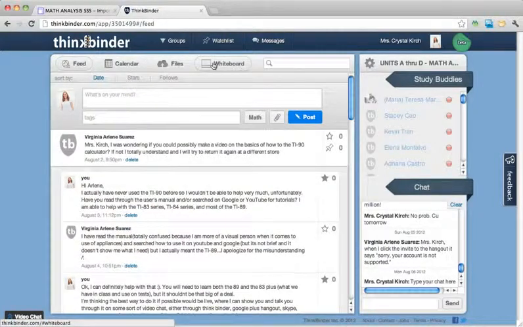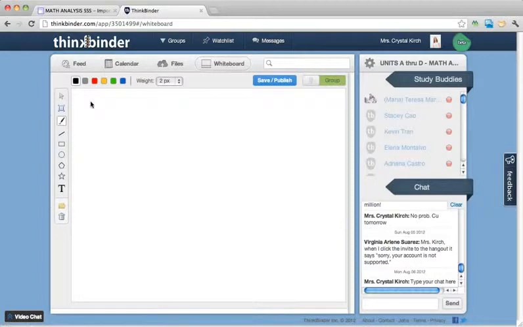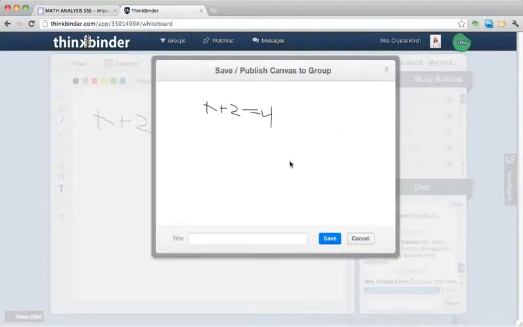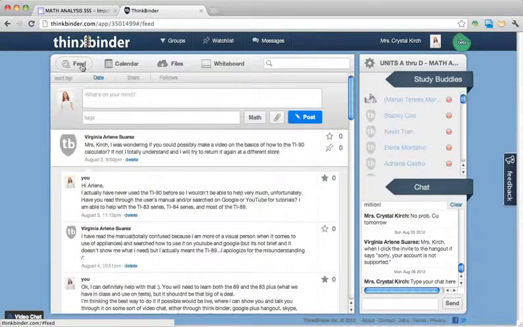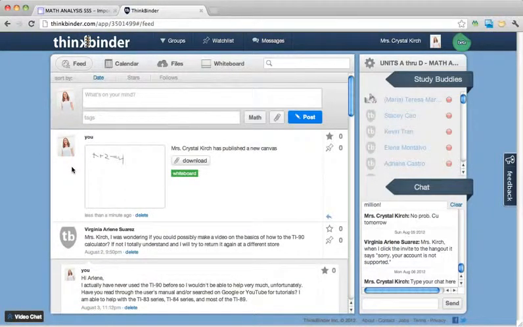The other nice thing up here is a feature called a whiteboard, where you can draw things out or write things out if you don't quite have a picture and you are good with the mouse, and you can publish that to the group. So if you wanted to write out an equation, again it's a little bit tougher here, but if you really wanted to do it, you could. X plus 2 equals 4. It's kind of ugly, but we'll go ahead and save it. Okay, sample equation, save. And when we go back to the feed, this shows up on the main screen.